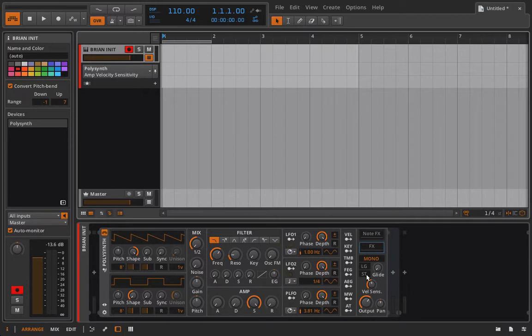Moving right along, we have the key tracking function, and this one isn't relevant to the actual playing of the keyboard. However, it is still a pretty cool control. So we have a key tracking that's by default routed to the filter. This way, as you play up, the sound will become brighter to try to mimic real acoustic instruments, and also just to keep that harmonic content somewhat similar. And we've talked about this with the filter a lot. So if I really pull this up, we can hear how that's very dull.